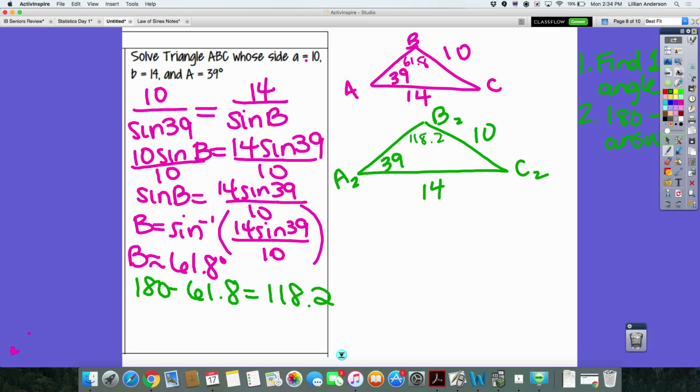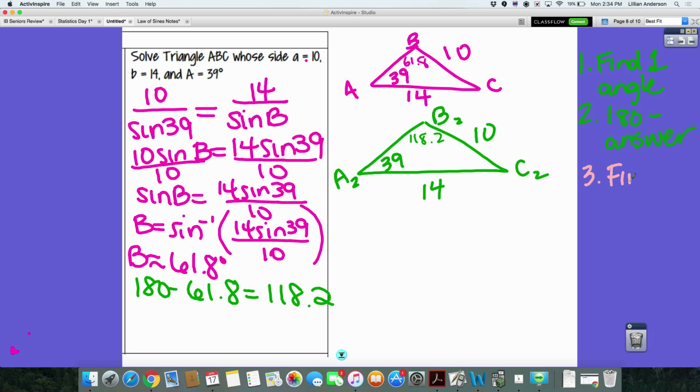Here we go. This is how you know if you have two triangles. This is step 3. Change colors. Let me change to pink. I'm just writing them there for the folks who are like, I'm a step type of person, Ms. Anderson. What do I do first? What do I do second? What do I do third? Okay? What you want to do is now you want to find the last angle.